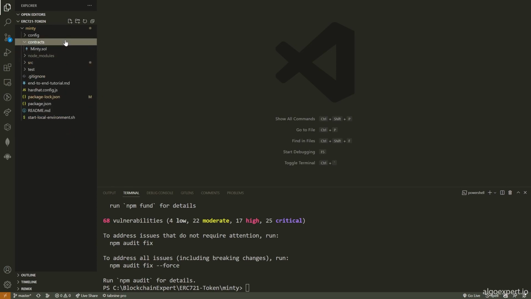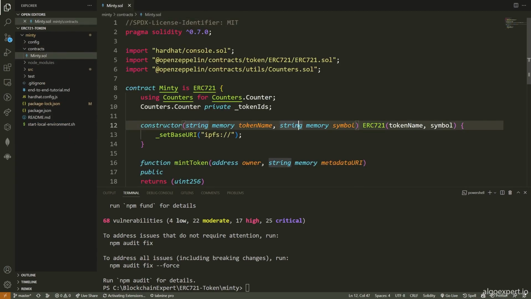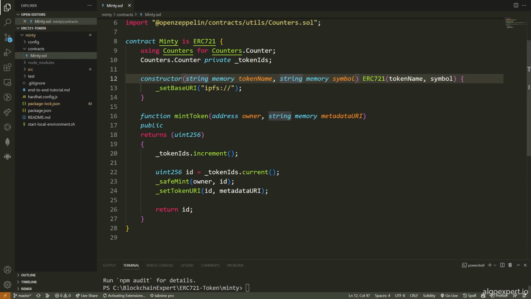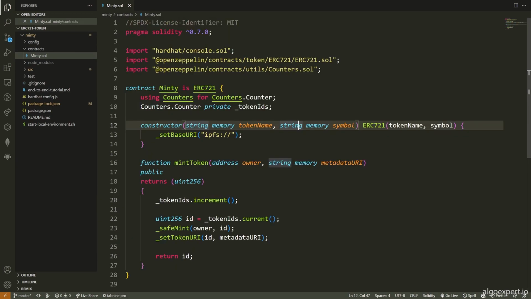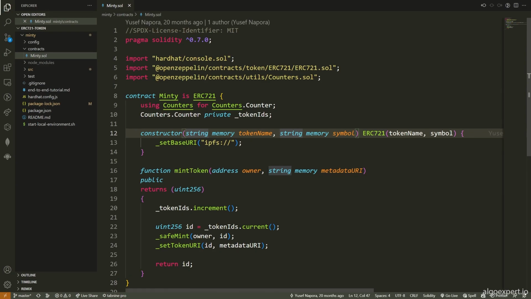So first of all, let's go to contracts here and look at minty.sol. Now, this is kind of a base NFT contract. Obviously, if you were working on a larger NFT project, you'd probably be modifying this a bit. But for our use case, this is exactly what we need to get started working with NFTs. So I'm not going to modify this contract at all. I'm just going to keep this base contract that we have. And I'm going to show you instead how we connect with IPFS, how we deploy this, how we use a front end to actually interact with this contract, etc.